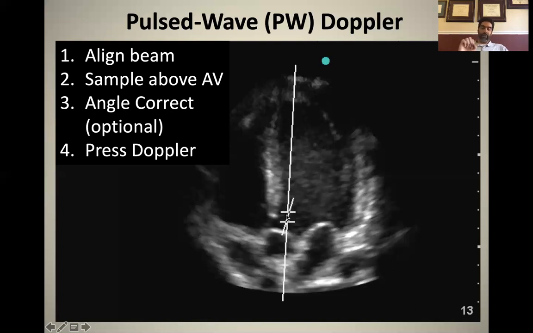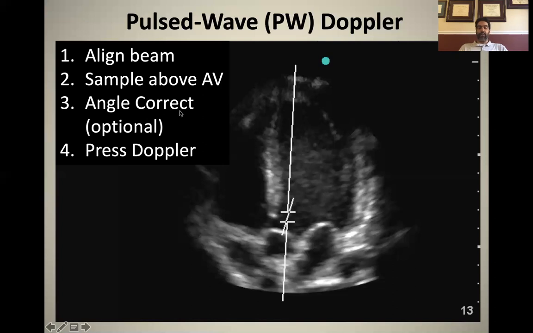Now remember I said when you measure your LVOT diameter, you find the aortic annulus, the hinge point of the aortic valve, and back up 1 millimeter or so and measure the diameter there. What you're trying to do is you're trying to measure the velocity at the same place where you measured the diameter of the LVOT. So what you want to do is you want to find the aortic annulus, the hinge point of the aortic valve, and position this bracket just above that, about 1 millimeter or so up from there. Okay, so I would actually move this down just a little bit more than what's pictured on this image here. So move this bracket so that it's positioned in the LVOT, just proximal to the aortic annulus.